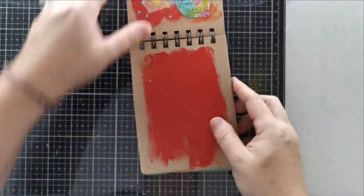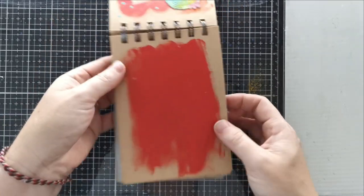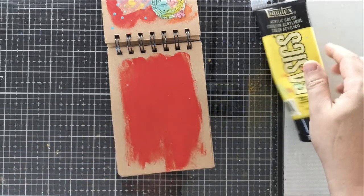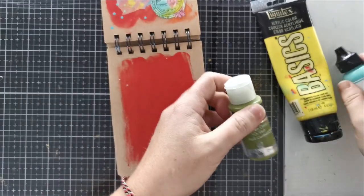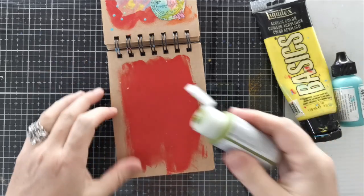Hello, hello my creative friends! So good of you to join me again for another mixed media tutorial video. Today I'm working in my little baby art journal. It's got craft pages, which is pretty cool and something different to play with. I find that the small size is actually pretty handy sometimes. So I'm going to just use my regular acrylics. You know how much I love Liquitex Basics — it's my favorite.